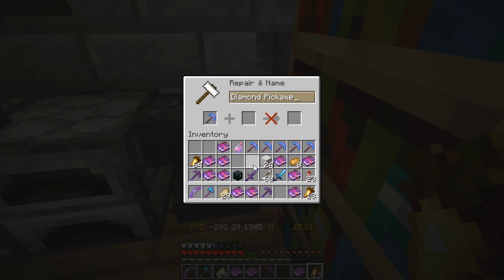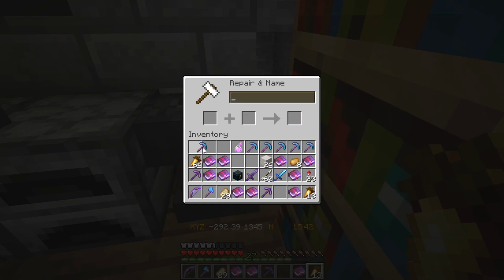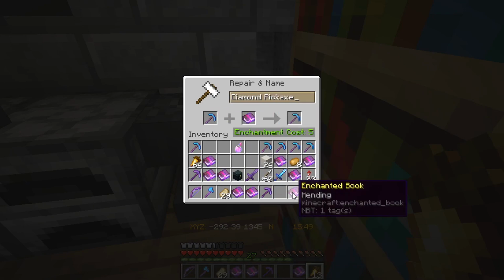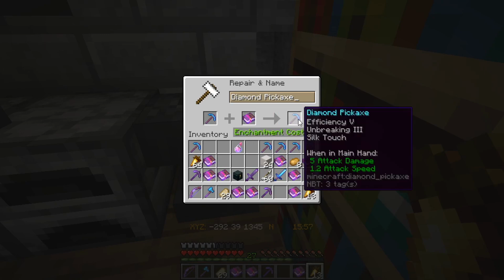Now, if we throw that on a pickaxe, cost us 8. So that's a Silk Touch, Efficiency 5, Unbreaking 3, and Mending. So that's a perfect pickaxe for what we're going to need. But if I try to do this properly, that's 5 right there. So let's do it this way. 5. Alright.